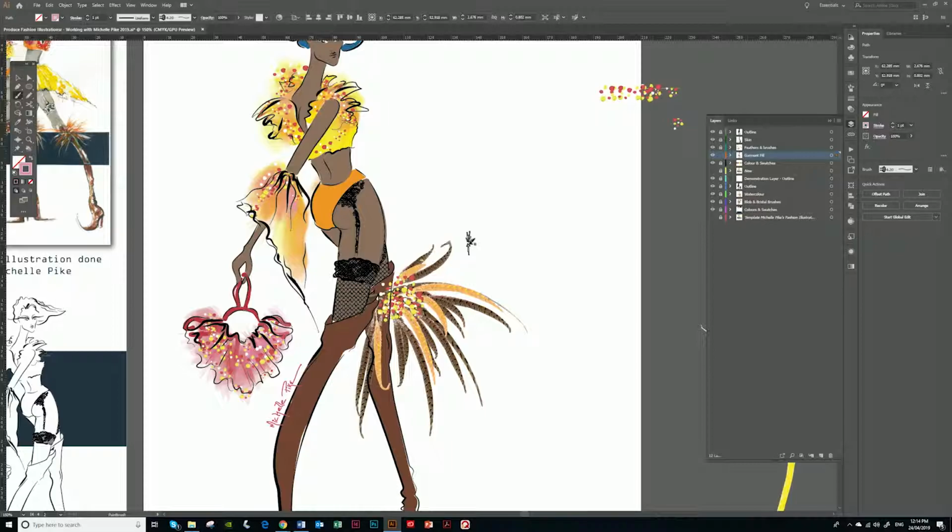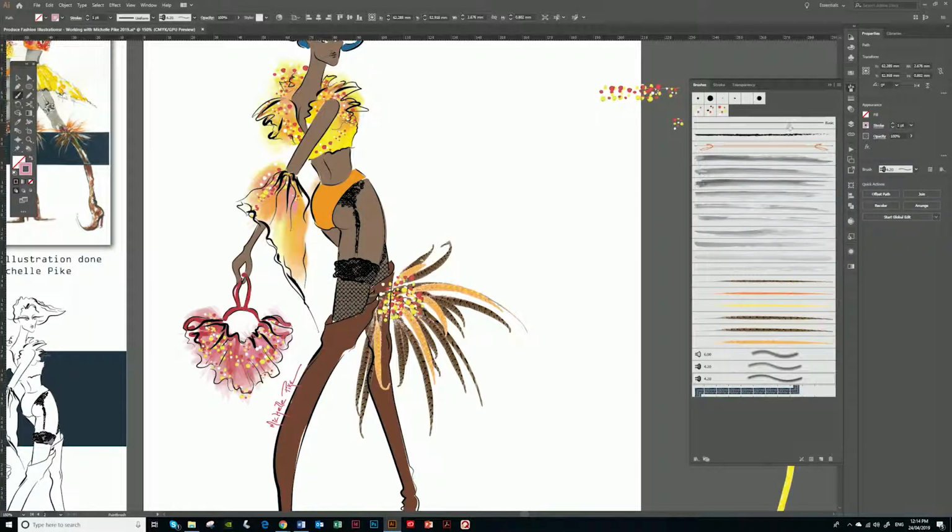The one other brush that I might use, so I'm going to come to my pencil tool and then come back to here. I'm going to come over to my brushes, and this time I'm actually going to go to one of the library ones. So I'm going to come down to my library, so books on a shelf, and in my artistic there's watercolour ones.